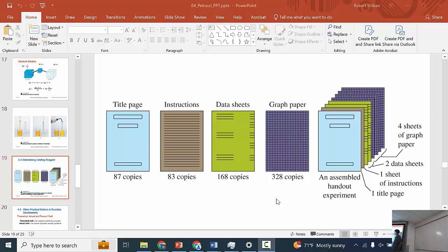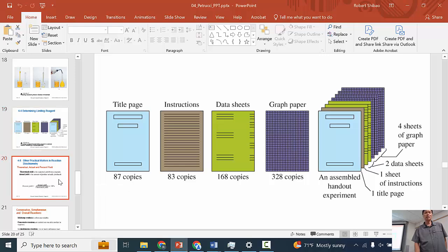However, let's say we had four reactants, A plus B plus C plus D. We just look at it, it's just extra steps. So we need graph paper. How many graph papers do we need? We need four sheets of graph paper per packet. And so 328 divided by four sheets per packet gives what? 82. So the graph paper only allows us to make 82 packets, so the theoretical yield would be 82 packets. This is the smaller amount, and the limiting reactant would be the graph paper. So it's pretty much the same. You might have more reactants, you might not. That's it.